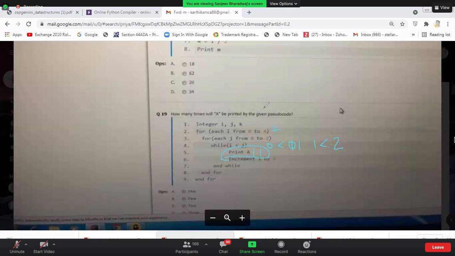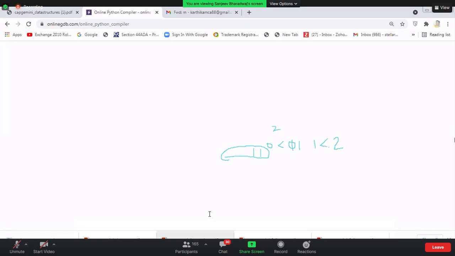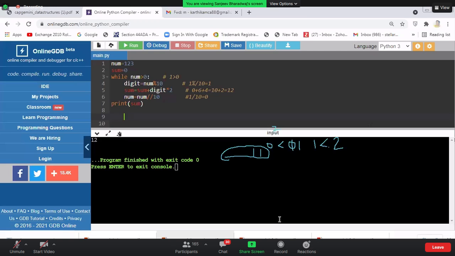Ma'am, before this, I have a doubt, ma'am. Yes. Ma'am, in the second line, when we are writing from 0 to 4, we understand from this pseudocode that it will anyway be incremented, like the line that we write in for loop. At the end we write I plus plus. But then in the while loop, we are also incrementing I by 1. So, ma'am, I don't understand if we are incrementing I here when the same I goes back to the for loop, do we consider it as the value for previous I or the incremented I? Yes. Okay, ma'am.